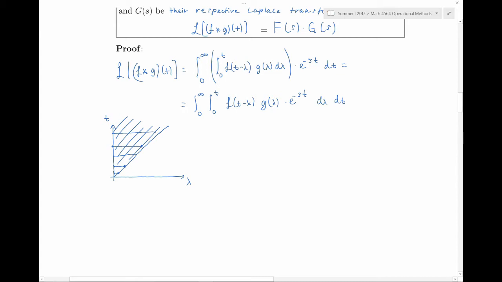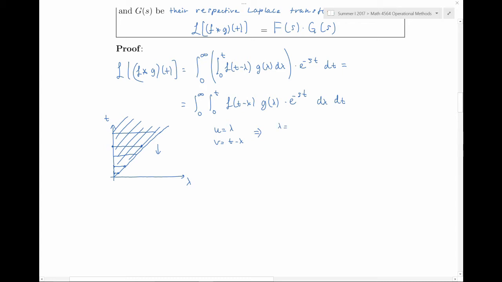What I want to do is introduce a change of variable. I'm going to say that u is the same as lambda, and v is the same as t minus lambda. In essence, I'm going to shift this set a little bit down. You can imagine this as a set of vertically stacked cards, and I'm shifting them down so that they become flush with the table.